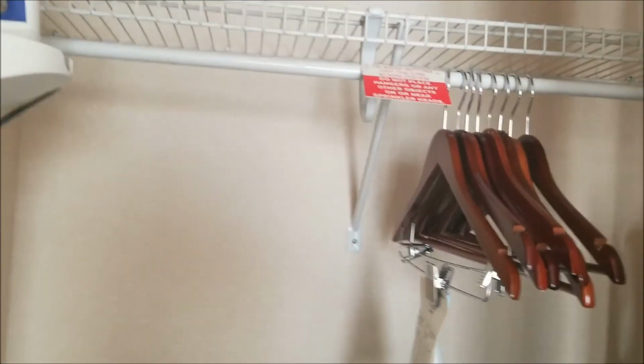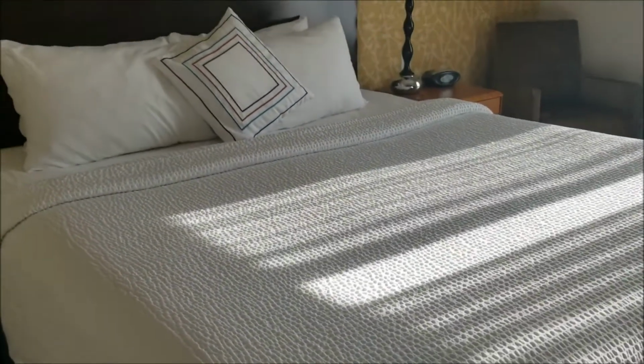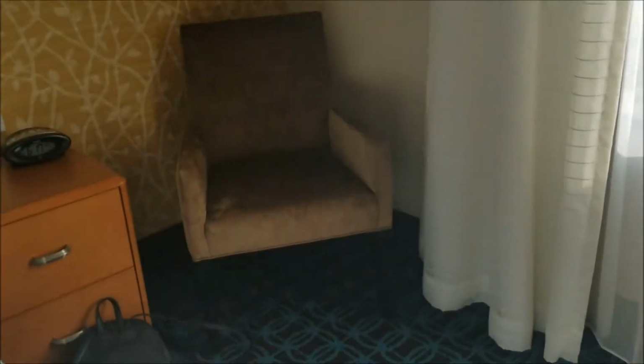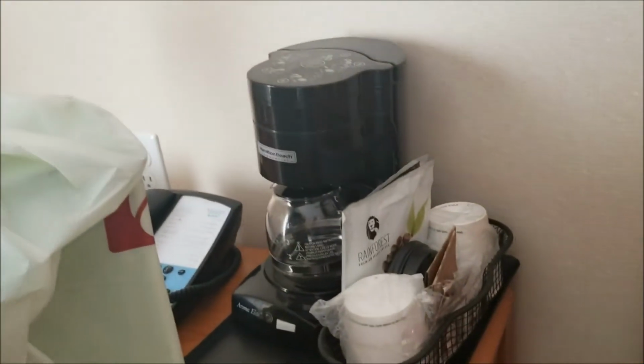Come through and there is the hallway with, I would imagine this is your closet. Here's the night table. This is a king size bed, a little sitting area. There's a little chair there with your desk on the right hand side. Yep, I've been shopping. Can you see the bags? With a little coffee area, the TV. And next to the TV, there's a little bar fridge.